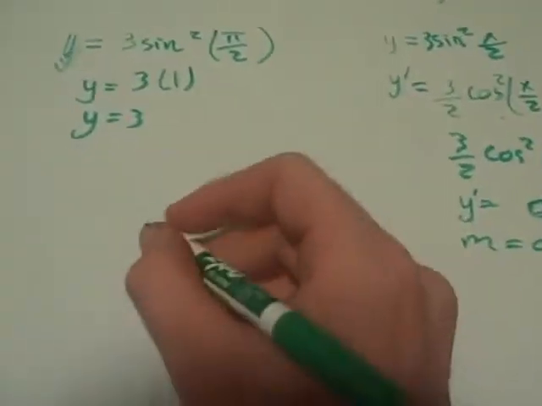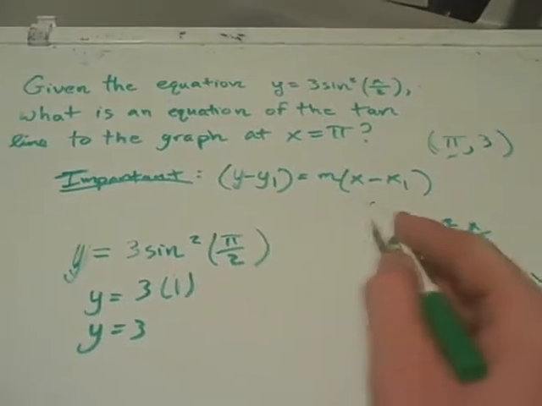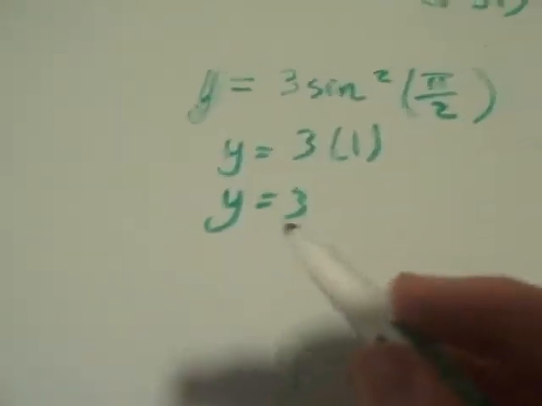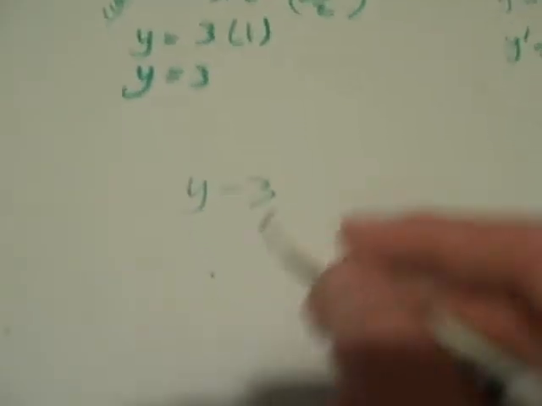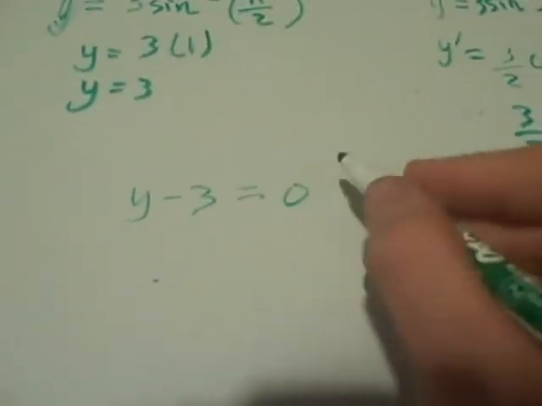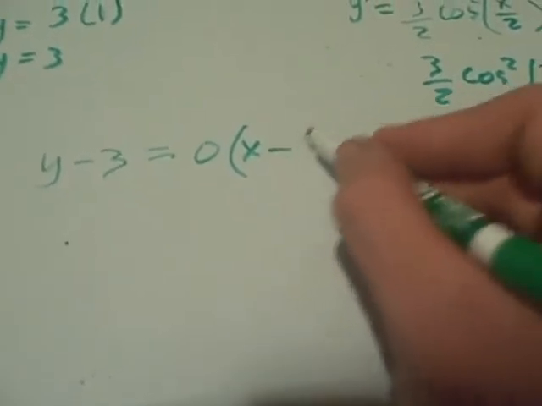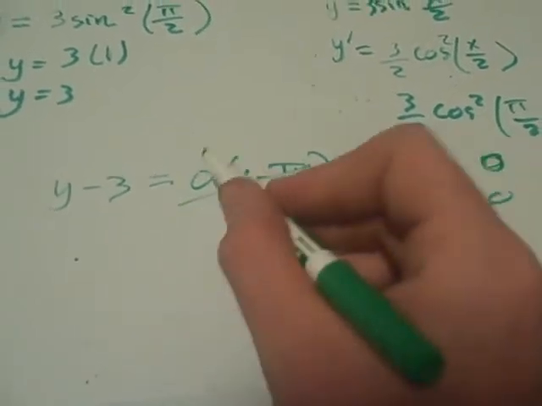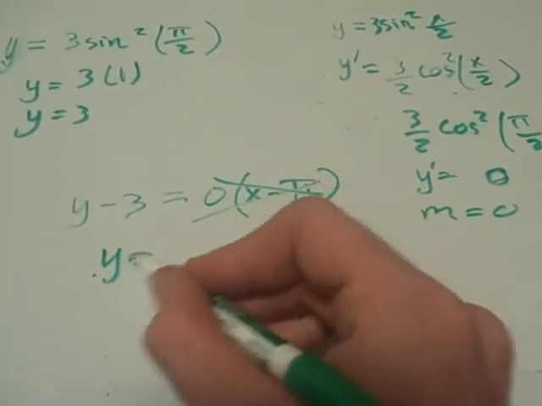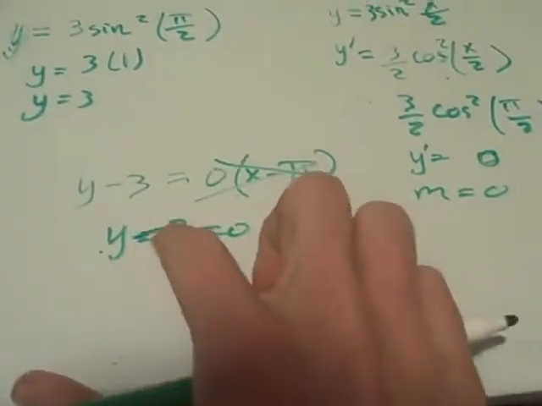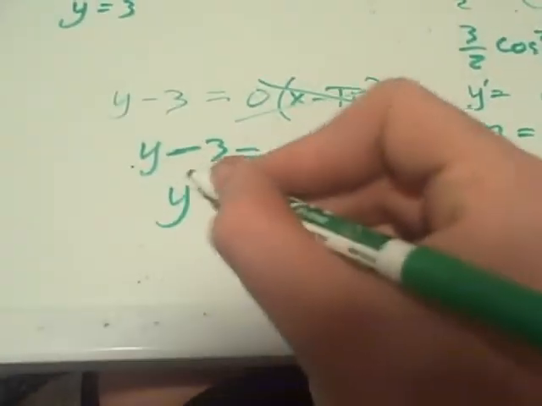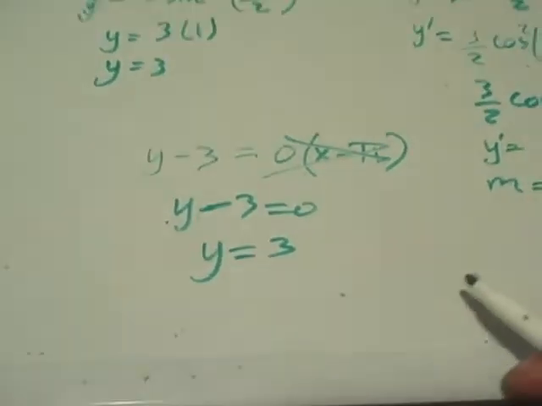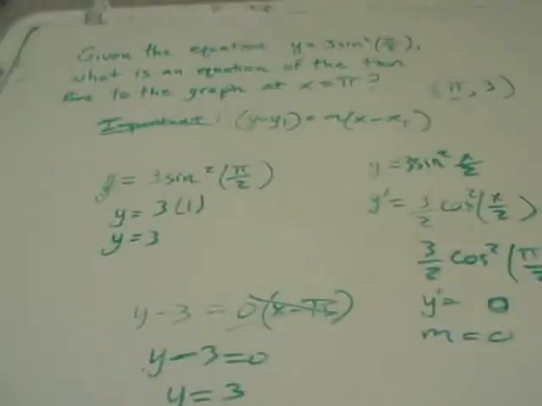So your slope is 0. So what do you do now? Well, let's plug it into this equation up here. So you're going to have y minus 3, which is from here. You calculated this as your point. Now you're going to go to here. y minus 3 equals our slope, which is 0, times x minus pi. Now, what's going to happen? This is going to cancel out. It's all 0. I'm going to have y minus 3 equals 0. Now what? y equals 3. That right there is your tangent line. It's pretty simple for a big problem like this.